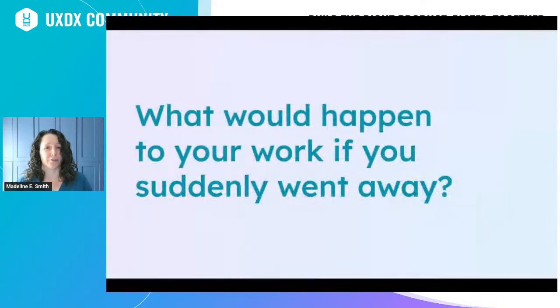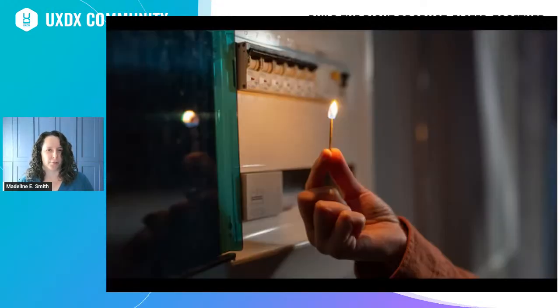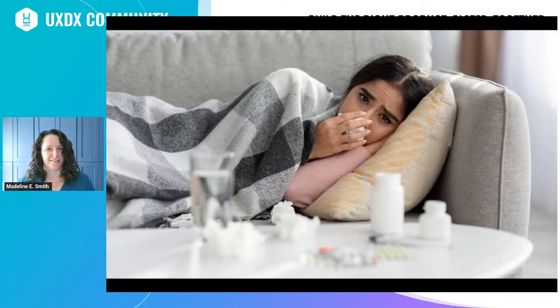What would happen to your work if you suddenly went away? Think about your calendar and what you have scheduled for this afternoon. What would happen if the power went out and you couldn't join your meetings? What work do you have planned for tomorrow? What would happen if you needed to call in sick? How would your team members handle your absence? What if you were absent longer, not just an afternoon or a day? What if it was some sort of indefinite absence?